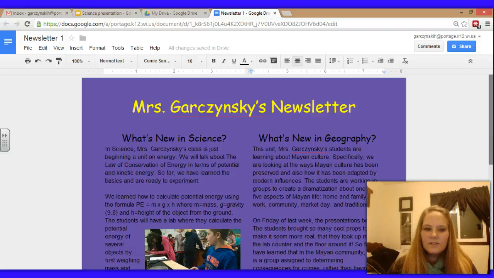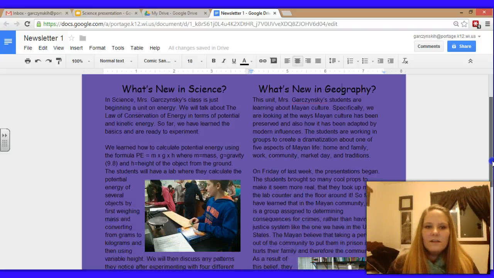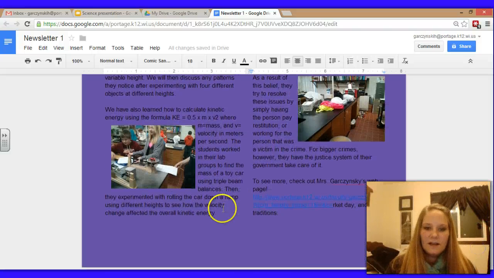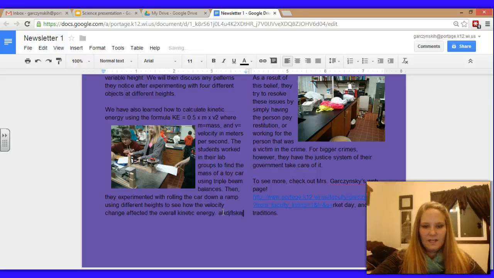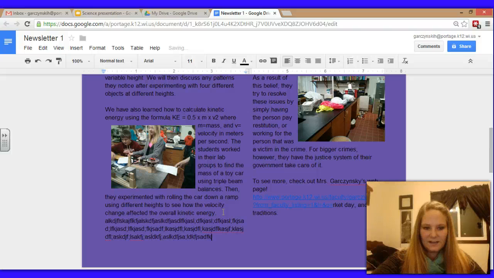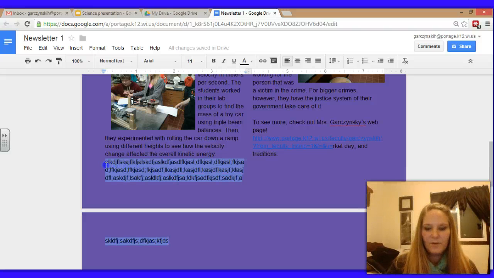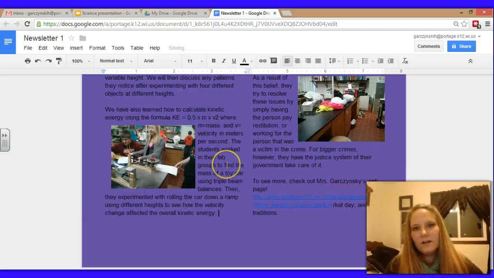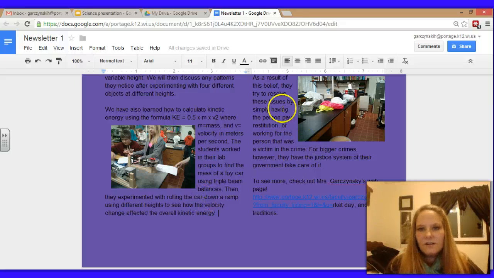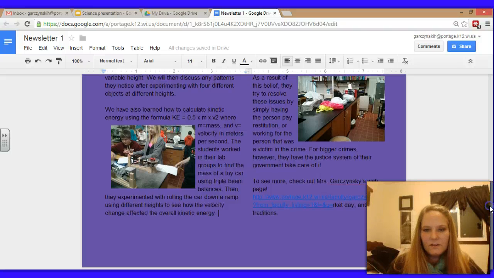The only thing that this doesn't do, that Word does, is if you had columns in Word and you kept typing at the bottom of your first column here, it would jump up to your second column. But if you look, I'll just type some random stuff in here. What'll happen if you eventually type enough text is it goes on to a second page. So that's the only downfall with doing it this way. But you could definitely play around with the text and just go into this column, type, and then when you get to the second page, you would just keep going.